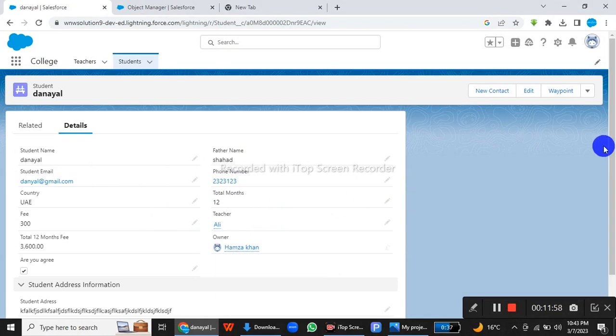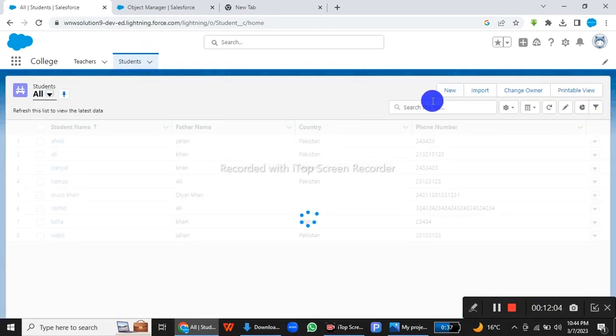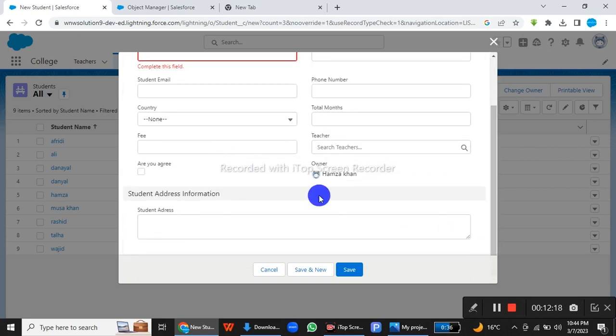I hope you understood how we customize the student form, how we can change it, how we can create two columns here, how we can drag fields left, right, up, down, and more, and how you can create a section here. I hope you all understand all of these things.